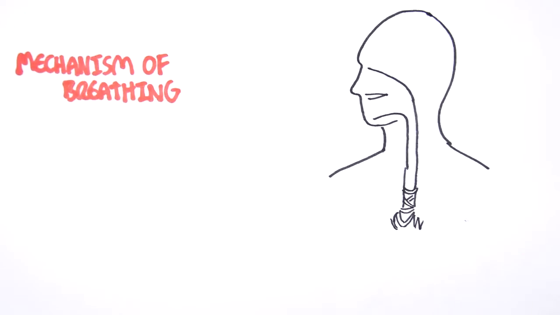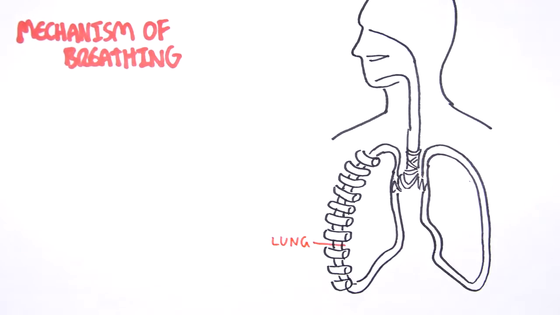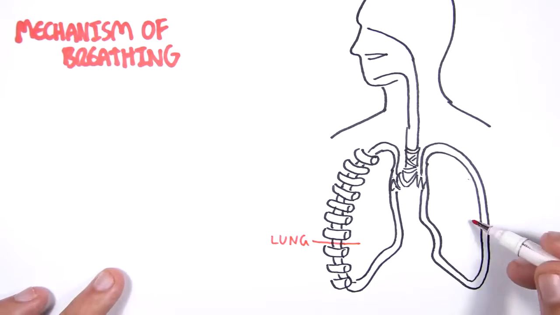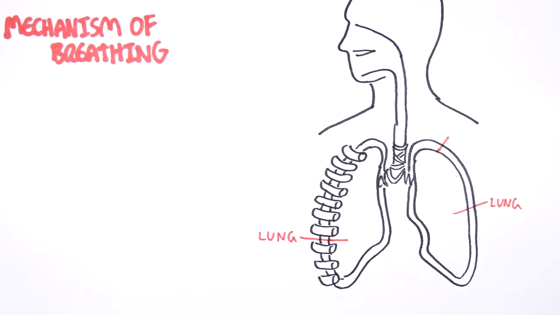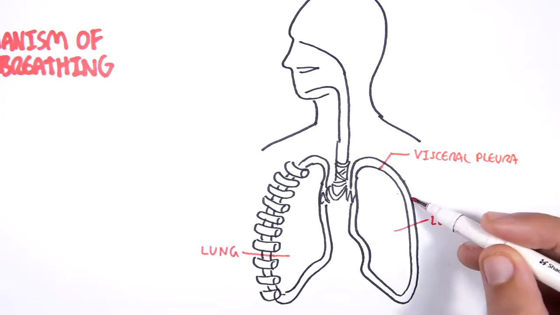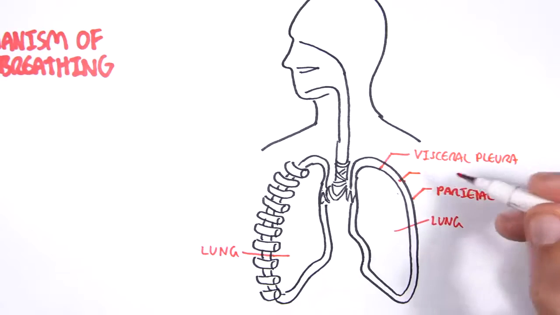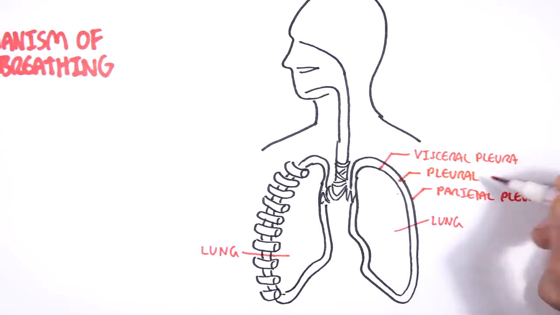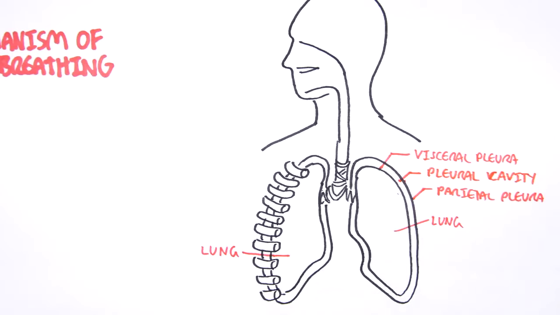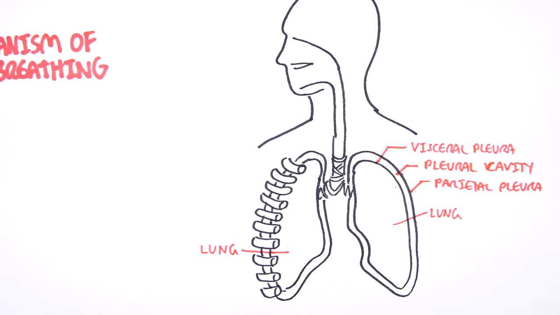Well, here I'm drawing a guy with his respiratory tract: the nose, the mouth, the larynx, the trachea, the bronchi, and the lungs. Here are the lungs. Surrounding the lungs, we have visceral pleura, which is a type of serous membrane. Then we have another pleura around it called the parietal pleura. The parietal and visceral pleura are actually part of the same serous membrane. It just folds on itself, but we don't have to really understand that for this video. In between the visceral and parietal pleura, we have what's called the pleural cavity. And it's important to know just the names of these three when dealing with the lungs.